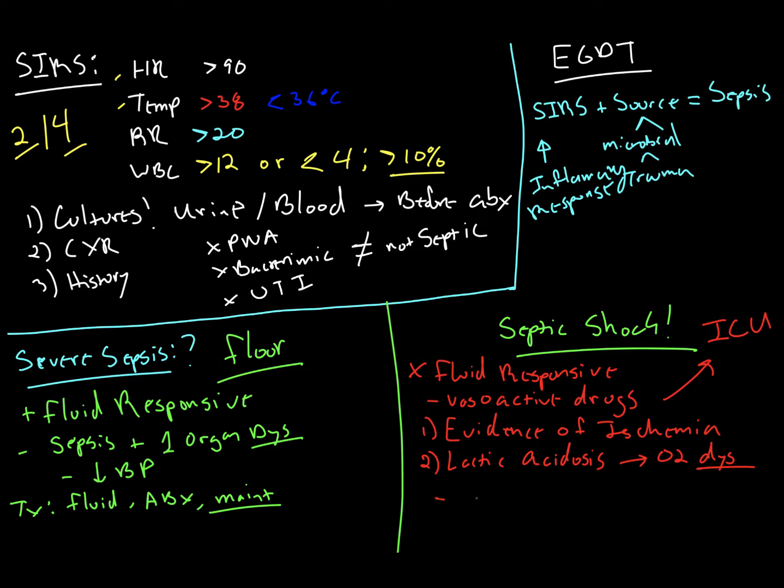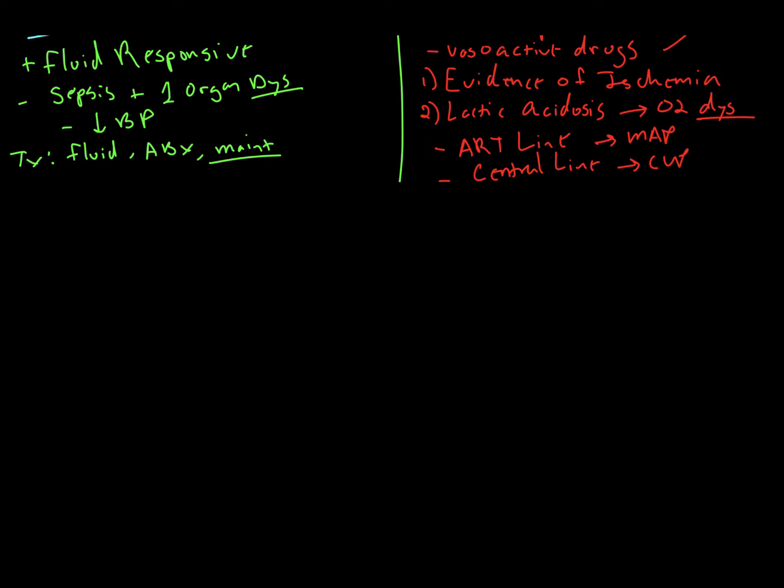But they might need some more interventions, so they might need an ART line for that blood pressure, right? They're going to be on vasoactive drugs. It's probably a good idea. Put an ART line in. We also might put a central line in, right, for CVPs. MAP. All right, these are things we really want to look at here. So why are we putting in these ART lines, looking at central lines and things like that? Well, we're not putting a central line in just to give vasoactive drugs, but we can also measure our CVP. I should have said vasoactive drugs.